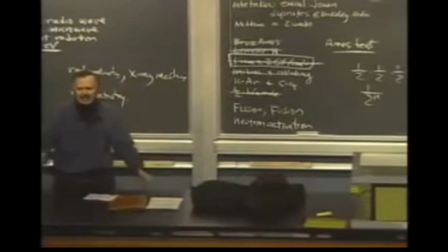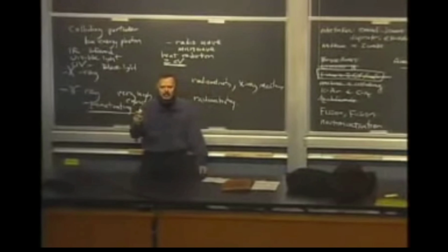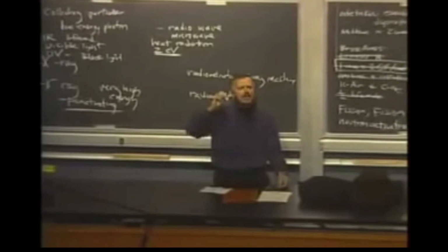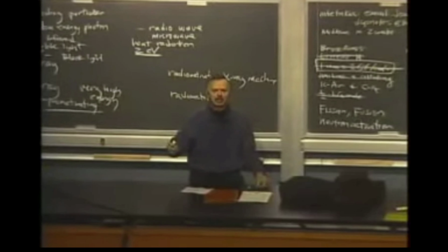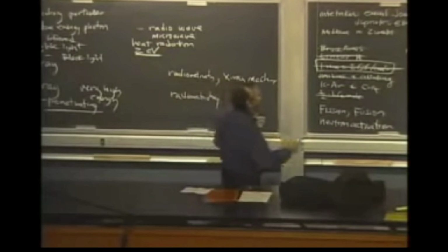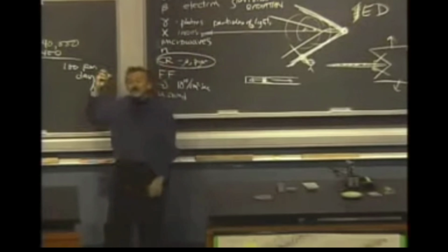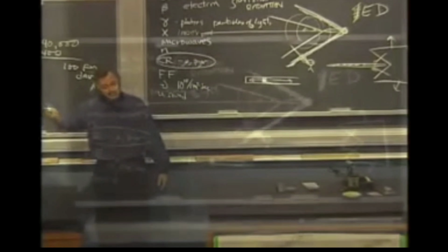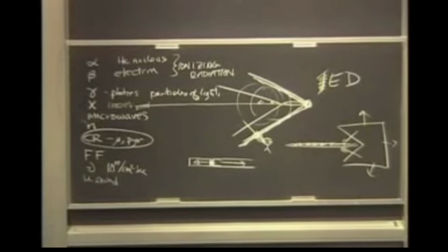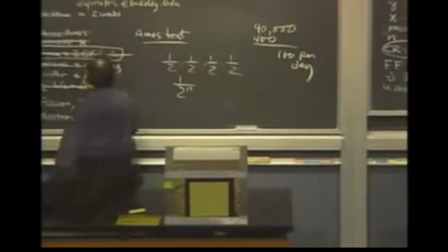So I discussed the half-life rule. Half-life rule makes for some fascinating things, particularly Bill Libby, back in the 1950s, when he discovered there was a radioactive form of carbon, and that this radioactive form of carbon, we're made out of carbon. Not only that, but this carbon is produced in the atmosphere. So cosmic rays, that's radiation from space, that's what the CRs are, cosmic rays. Radiation from space, we think from exploding stars, actually. From radioactivity of exploding stars, these cosmic rays come in. They make the atmosphere slightly radioactive. One of the key things they do is they collide with nitrogen-14, and they make something called carbon-14, or radiocarbon.